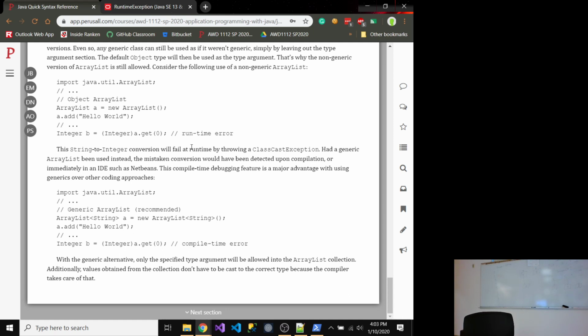So I can't get my strings into integers. So I would get a compile time error on this line of code because there's no way for it to be valid. Or if I made these type ArrayList of Integer, this add would be a compile time error because I told you that this was an ArrayList of integers. You can't add a string to it. So one of these two lines of code, depending on what you prefer to type as, is going to get a compile time error instead of having to wait for the runtime error.